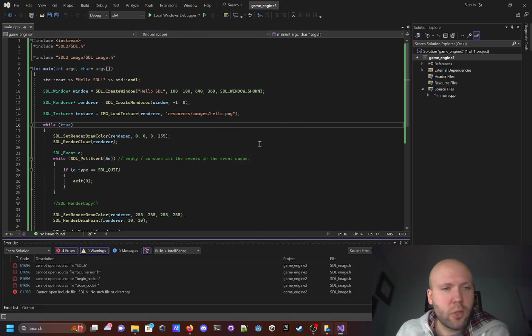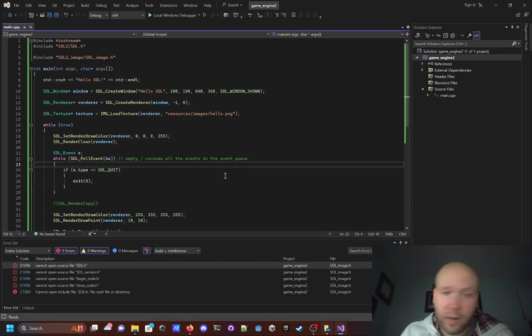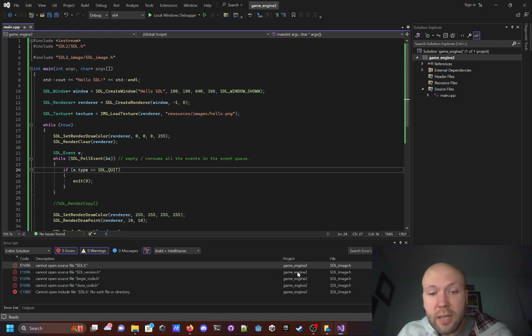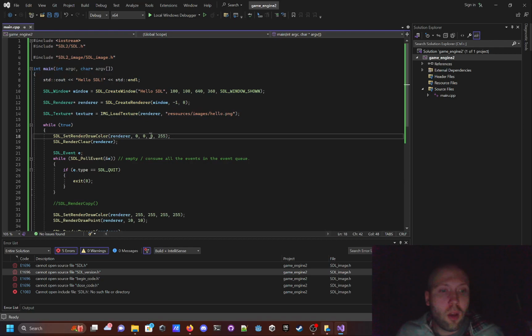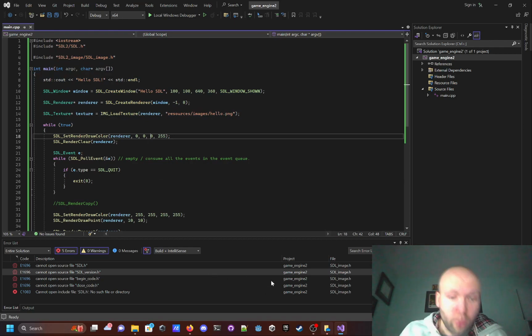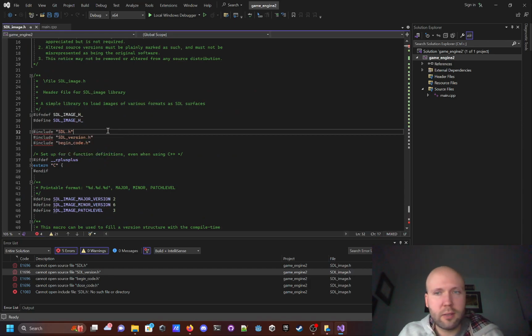There are build errors, so what can the errors be? Well, this is very frustrating. I thought we included everything correctly, didn't we? Well, you see, these errors aren't coming from our code that we wrote. It's coming from a library that we imported, our include files. You see this? SDL image, right? How do we deal with this?